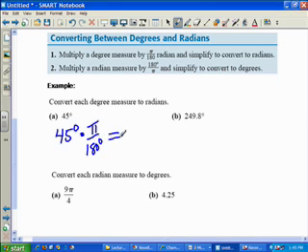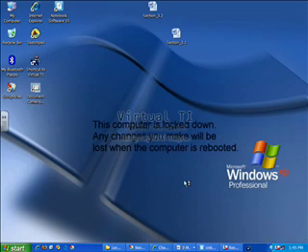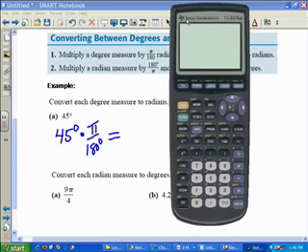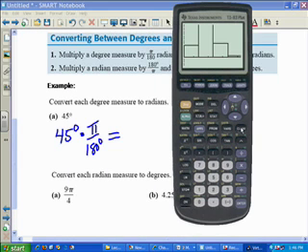To get to know your fraction button on your calculator, it's going to help you. When I look at this, I'm going to take 45 times pi and then divide that by 180. So really the only part I want to simplify, or ask the calculator to simplify for me, 45 over 180 is the same thing as 0.25. Now that one is obvious. You know that that's 1/4.